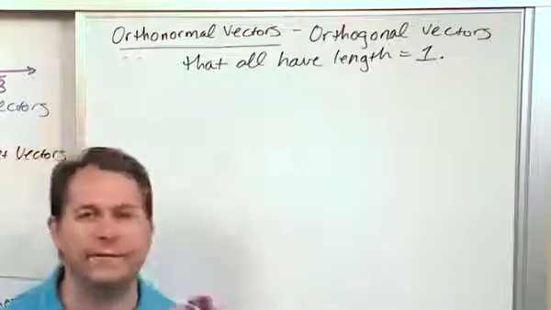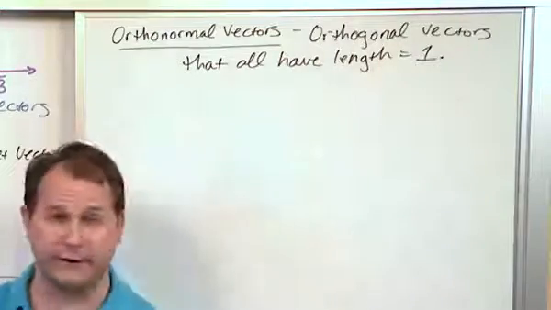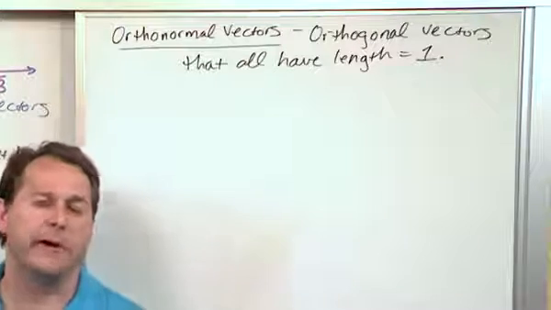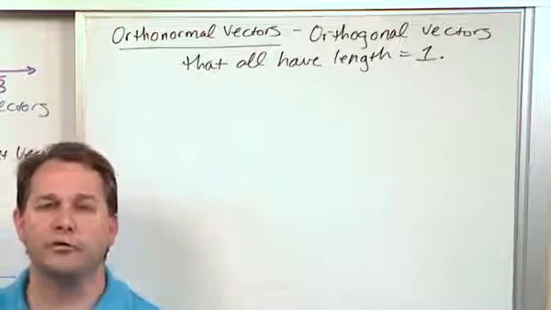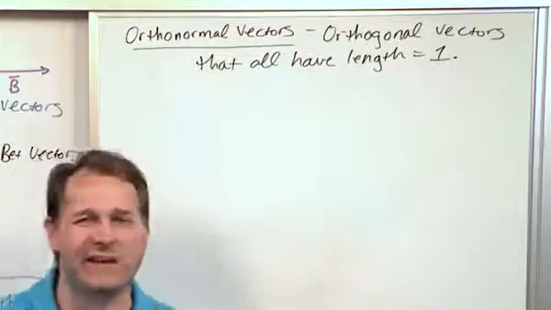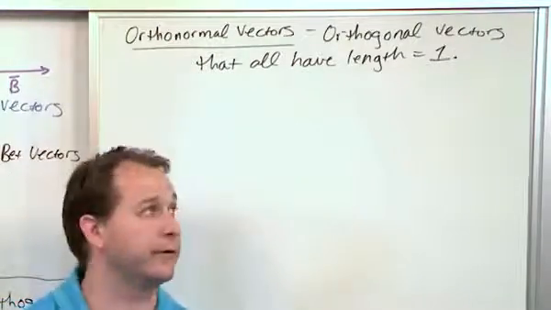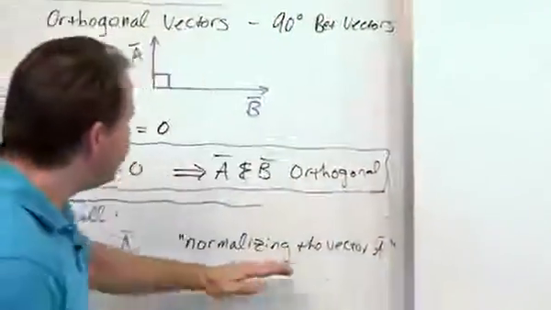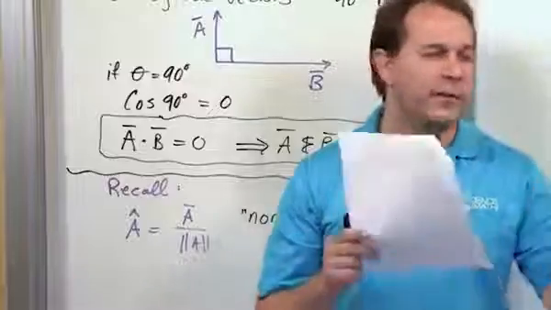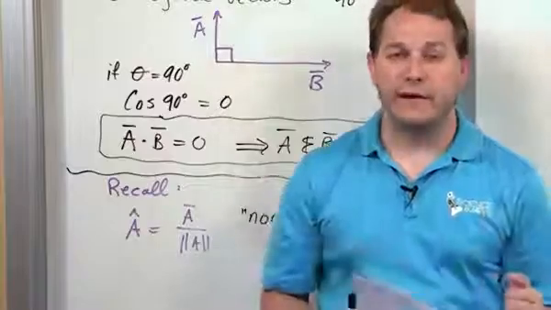Orthonormal vectors are vectors that are 90 degrees perpendicular. That means orthogonal. So they're orthogonal vectors, right? And all the vectors that you're interested in, let's say we had two vectors we were comparing, the length of each of those vectors are also unit vectors, which means that the length is 1. So the word orthonormal is a composition of two words. The ortho means orthogonal, that means 90 degrees between the vectors. The normal means to normalize, which means the vectors have length 1. So that's the way to remember it. Orthonormal means orthogonal vectors, 90 degrees between them, length of each of those vectors equal to 1.